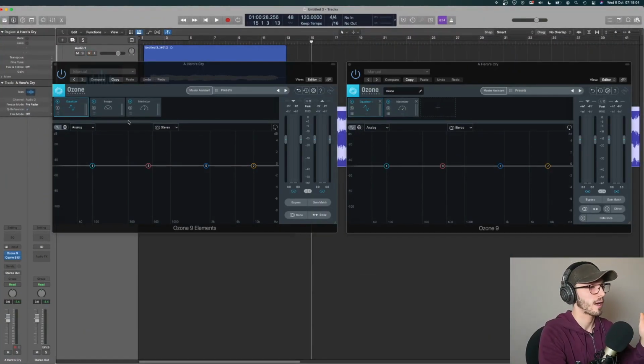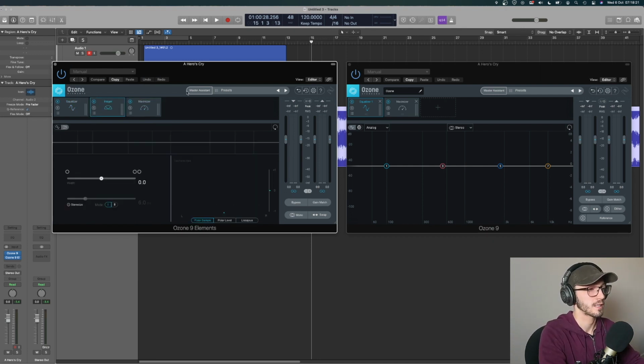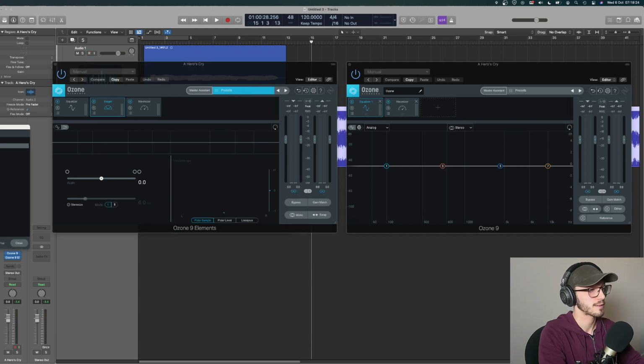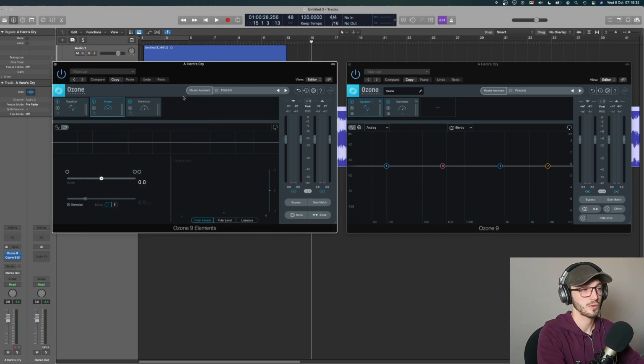Now on the left, I have the Elements, and on the right, you have the Standard right here. And this is what happens as soon as you load it up. You can see already on the Elements, we have the equalizer, the imager, and the maximizer, and that is all you have. Those are the different things it comes with. You also have some presets, which are here: all-purpose mastering, genre specific and instrument specific as well. There's a couple that I definitely look into, but if I'm honest, this is the button you want to be pressing.